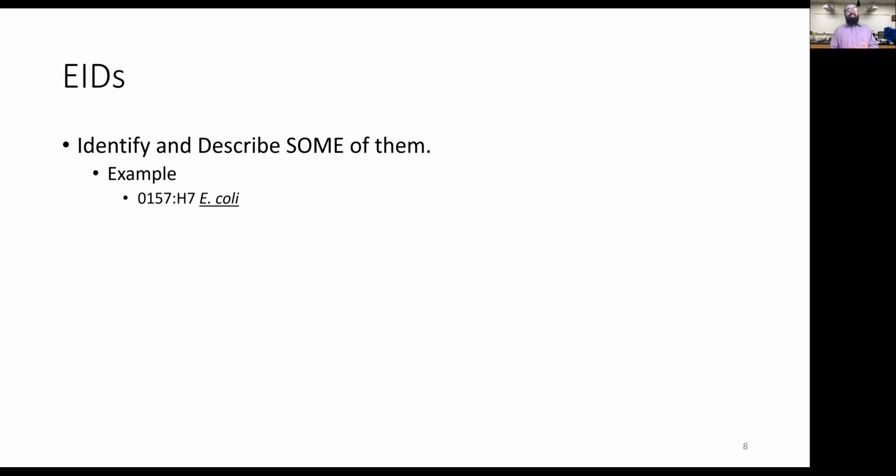And there are tons more of them. You'll notice that, for example, at the end of topic A, I gave you a couple of other variations behind a couple of the latest viruses that are popping up. In there was Zika and Chikungunya, and these types of viruses are EIDs. And that's it. What I want you to know is to hopefully be familiar with some of the current stuff that we're dealing with right now. I don't want something that happened 800 years ago. That's no fun right now.